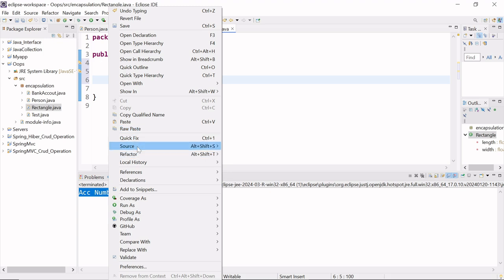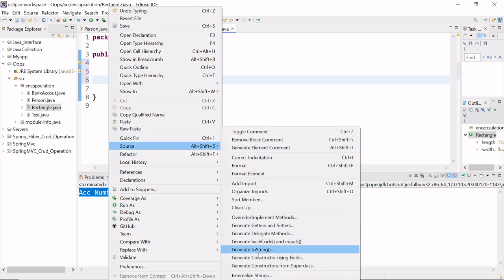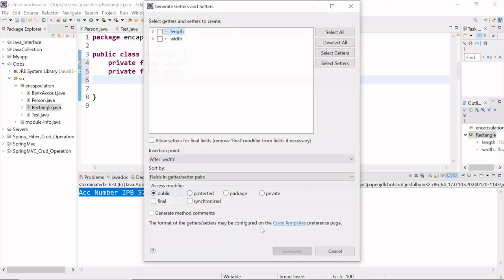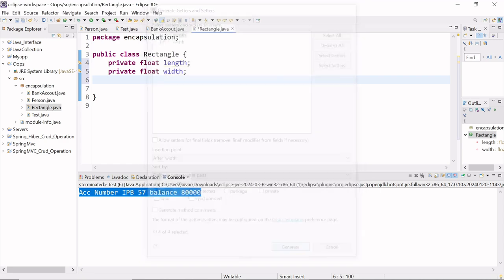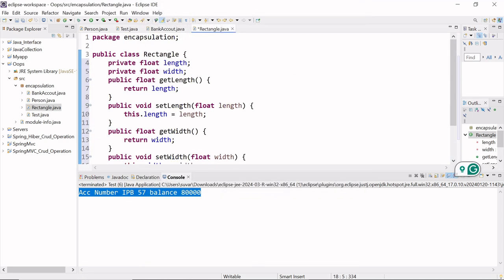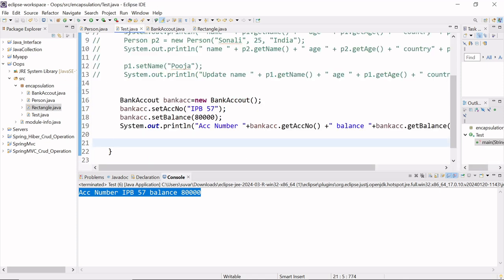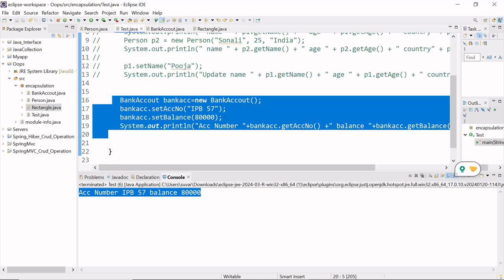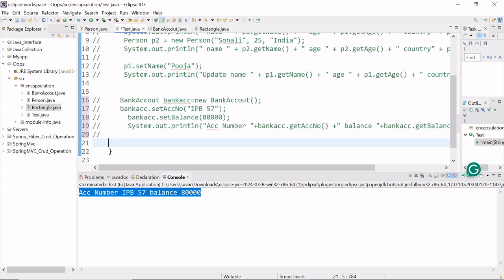So from Source, I generate the getter and setter. Okay, so I save it, and from the test class I comment this. And in the test class, firstly we have to create a Rectangle object.